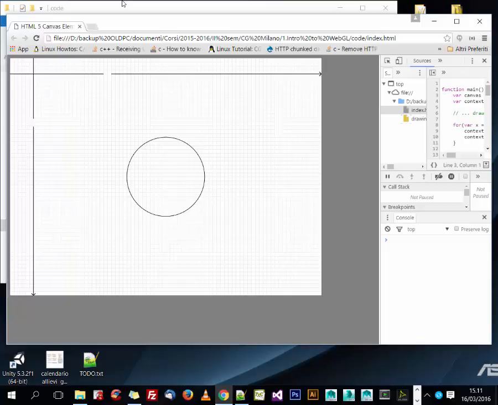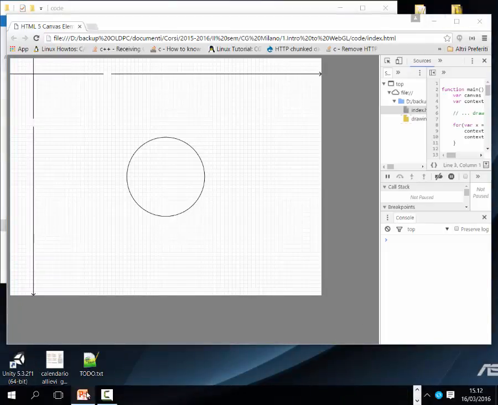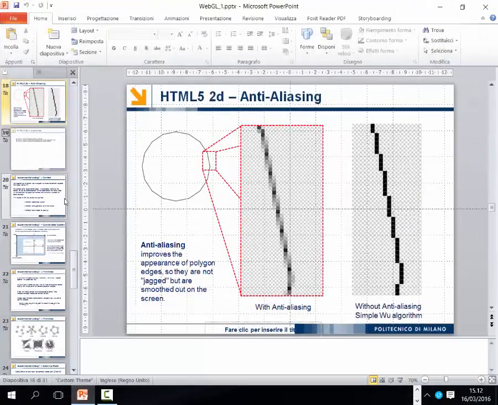Let's say that it's not a curve of learning, it's a wall. At the beginning you face a wall, but then more or less things remain basically the same. It's the beginning which can be a little bit hard. So let's return to the slides.